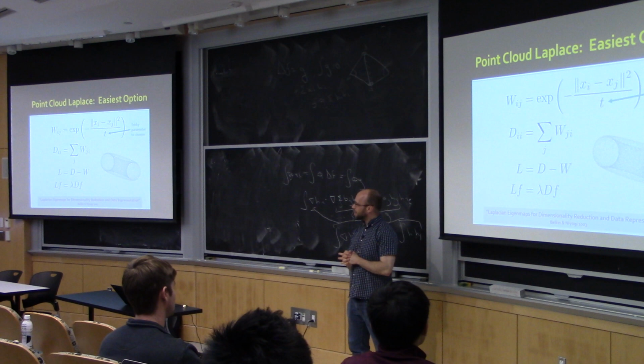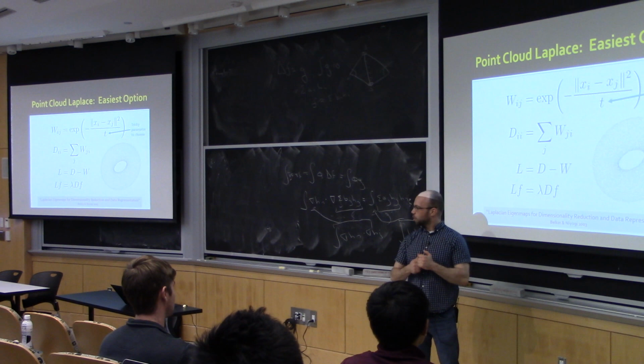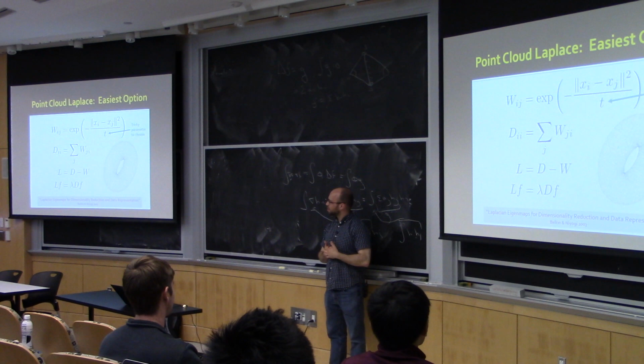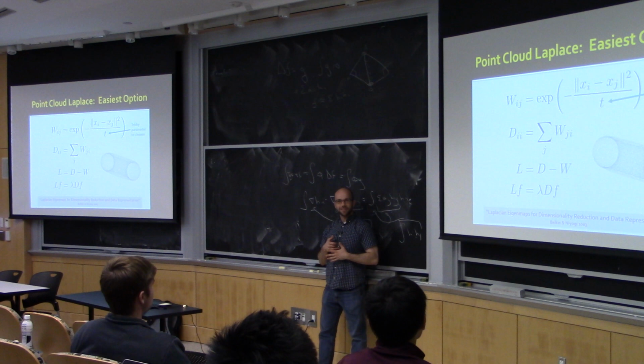What do you think the catch is, just looking at these formulas? Sigma, exactly. Or in my formula, t. There's a parameter here, which is the size of your Gaussian, and you have to choose that really carefully to get the convergence to hold. Because that thing, as you densify your point cloud, kind of stays the same size, and so there's a little bit of a problem with that. If you really want that convergence result, you have to choose that t in such a way that it decays with the density of the point sample, and it has to be chosen with knowledge of the dimensionality of your manifold.